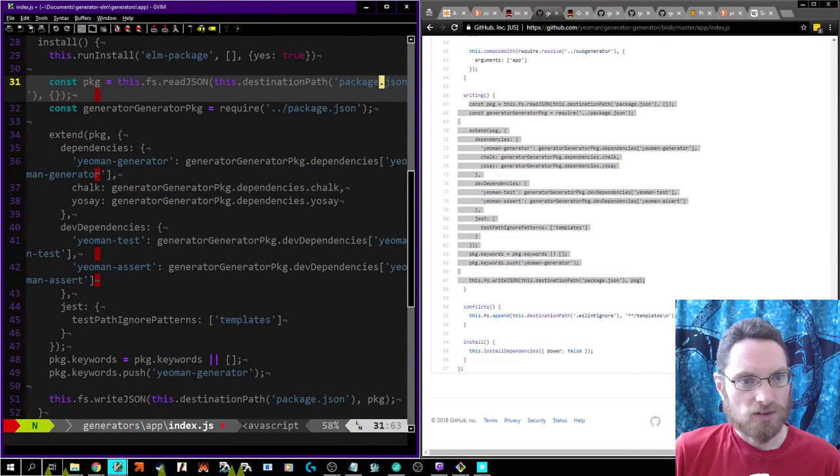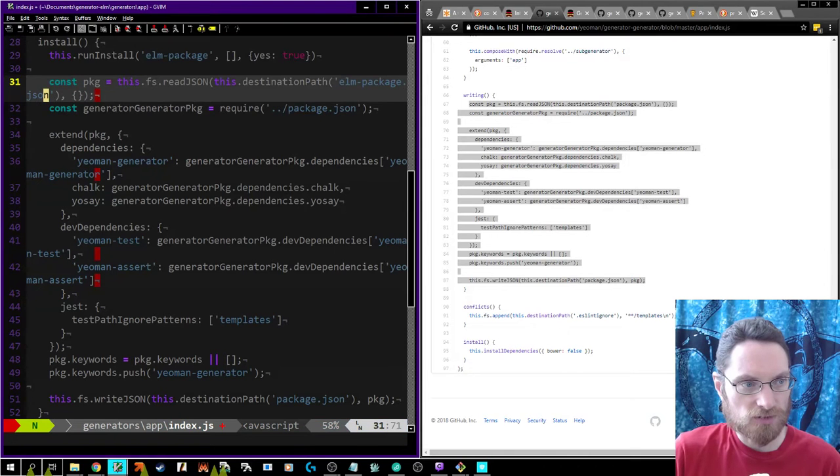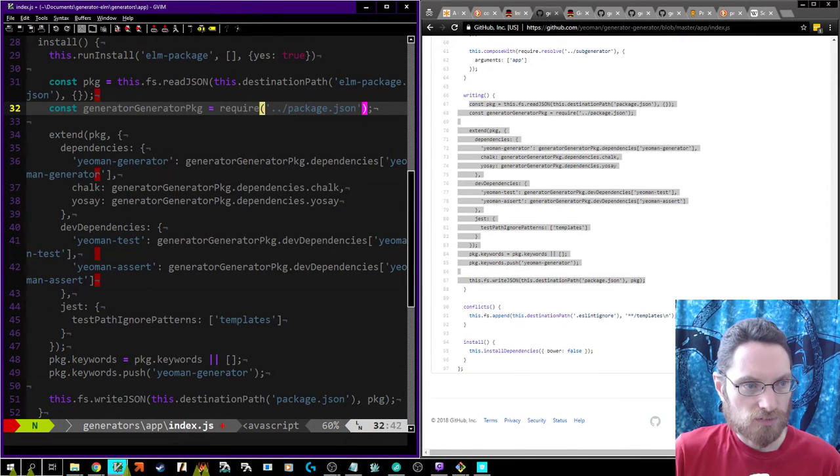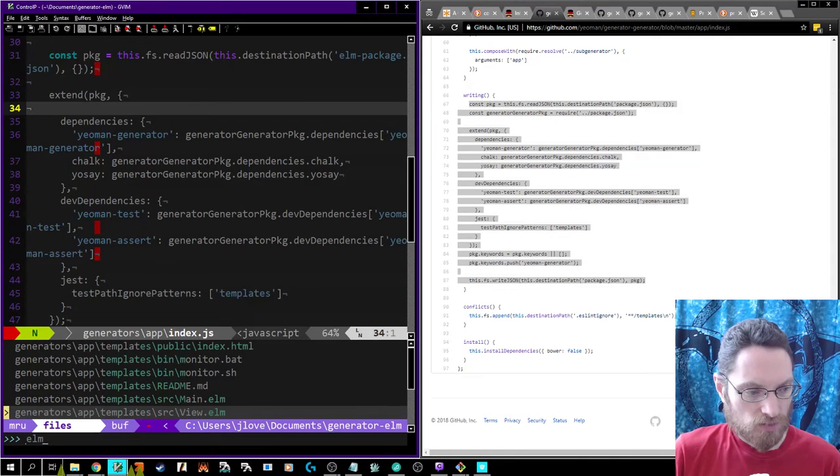Destination path, Elm package.json, generator package. Elm pack.